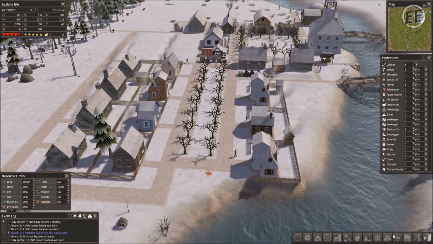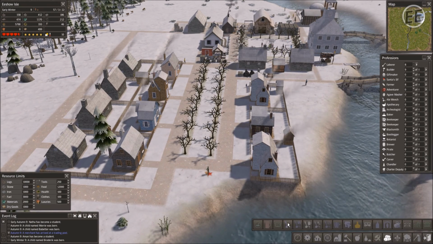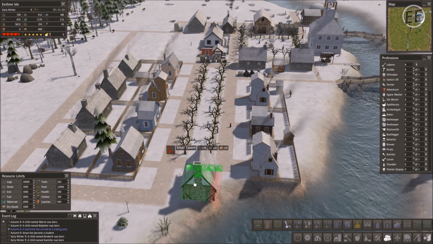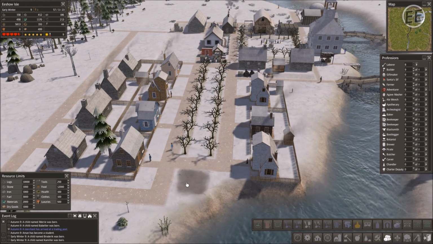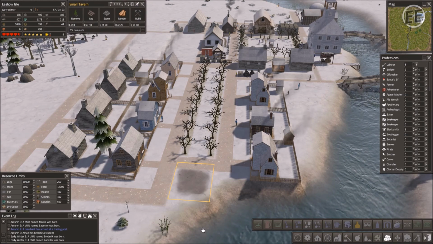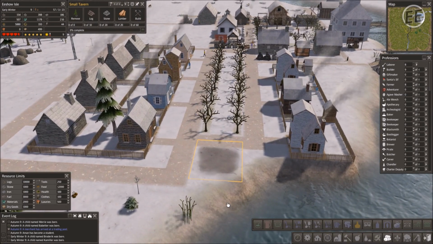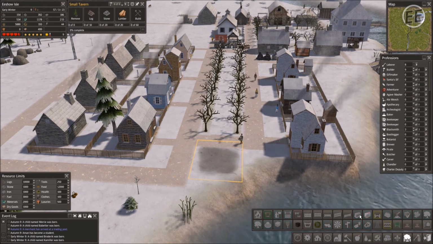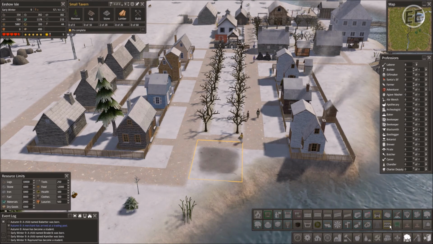Okay. So now, small tavern goes in right there. Yep. Boom. Small tavern. And then out back of the small tavern, decoration. Decoration. There's jetties and bridges.